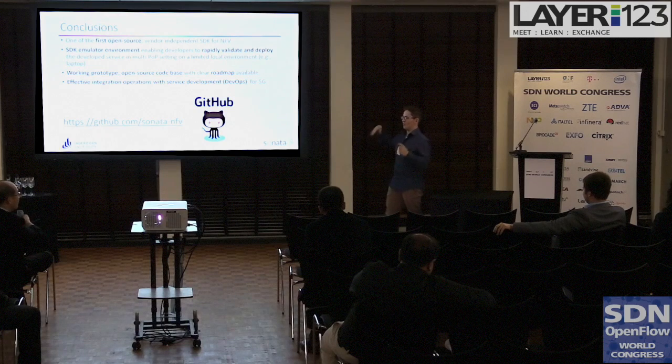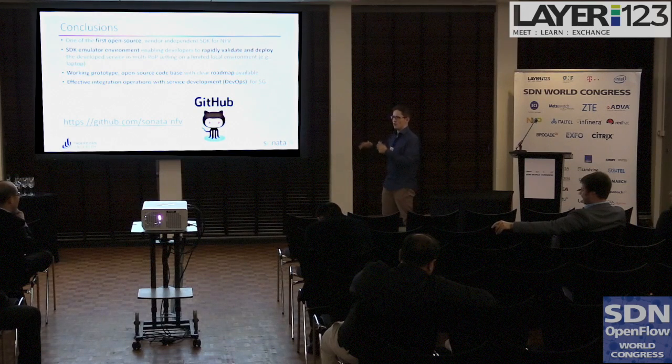Currently, as we have seen today, we have our service platform using OpenStack, which uses full-blown virtual machines. Our emulator uses Docker containers at the moment. This already shows that we have both in mind. Of course, not everything is implemented everywhere. On the one hand, we are thinking of adding virtual machine support to the emulator, which is a bit problematic because on a normal laptop it's hard to run many virtual machines. On the other hand, we can also think about adding container support to the service platform.